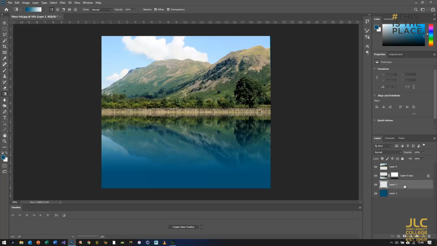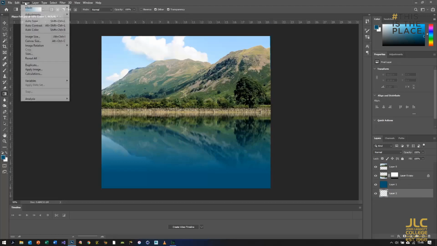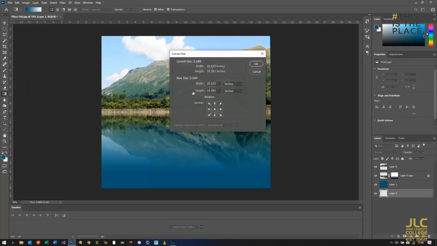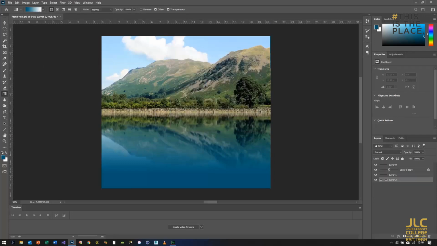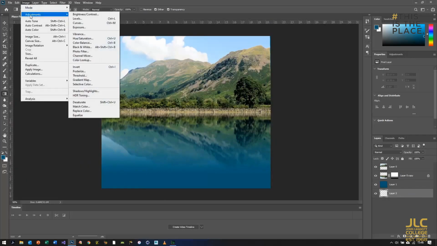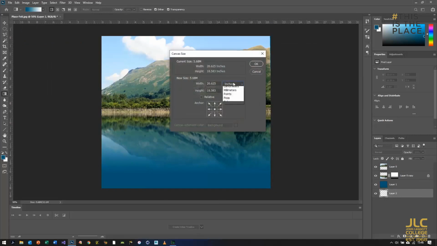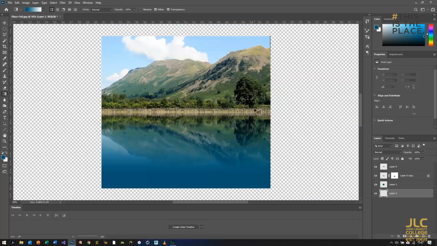So again, I'm going to create a blank layer at the bottom so it doesn't cause any background issues, and I'm going to change my canvas size to 400% in both directions. I might be pushing it for 1,000. Let's do 400 and we come back out.